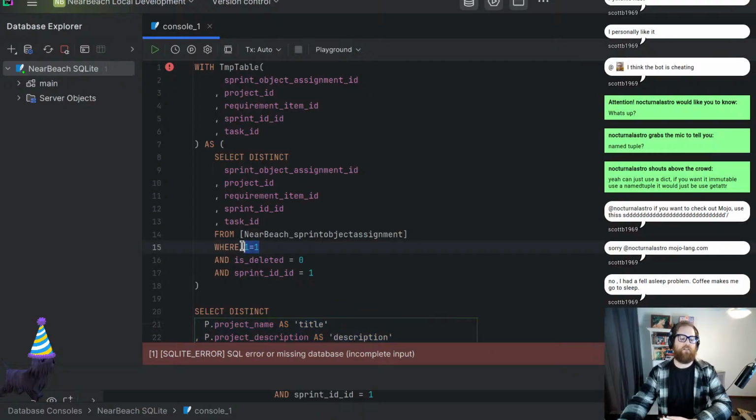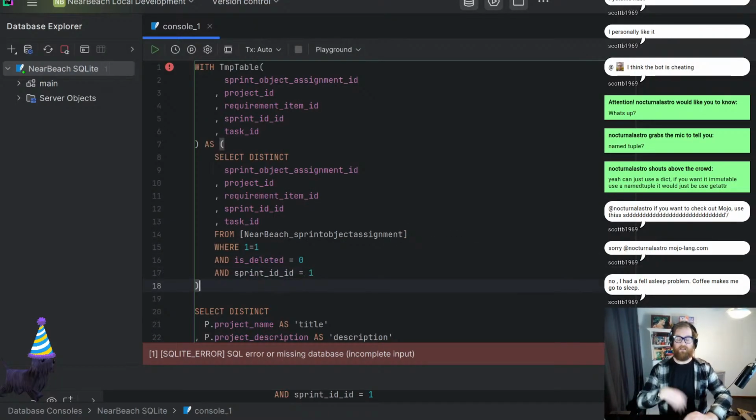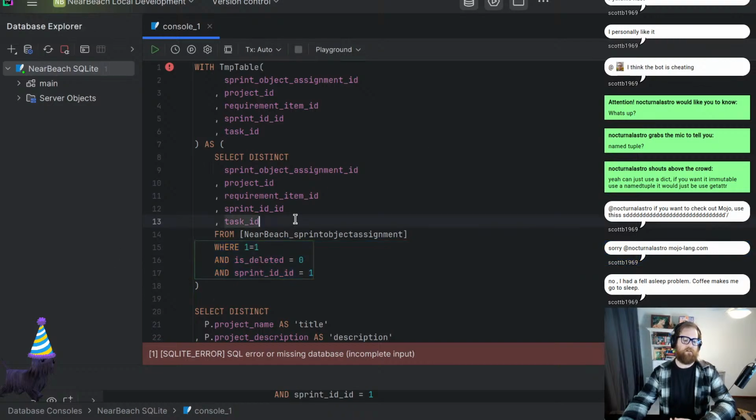The equals 1, just ignore that. I tend to do that in my code just to modularize everything, because there might be times where I'll be doing stuff like this, and it's annoying having to add in the ANDs and ORs and all that kind of stuff. So I do 1 equals 1, and that way I can move these around however I need.